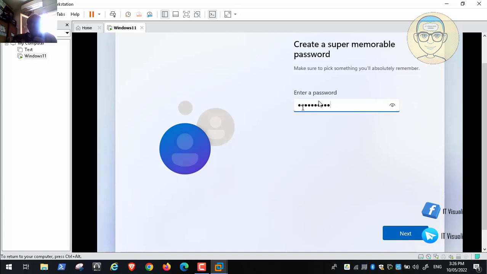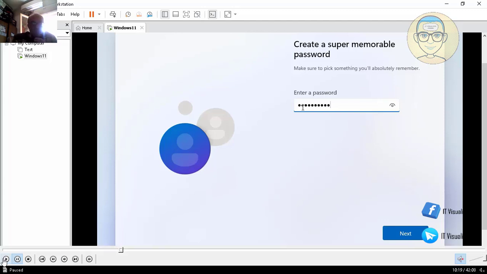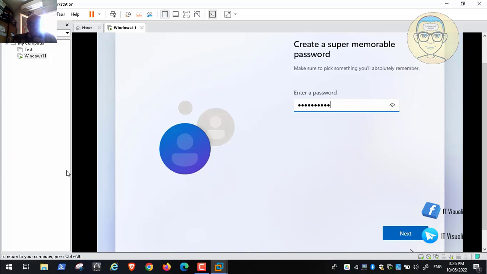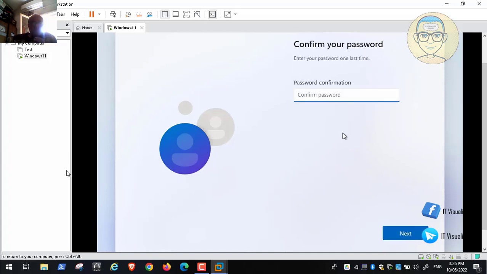You can enable the first administrator account if you need, but Windows 11 will disable it and ask you to create a second local administrator account to use on this machine. Anyway, we'll provide a password, and then we will confirm the password.